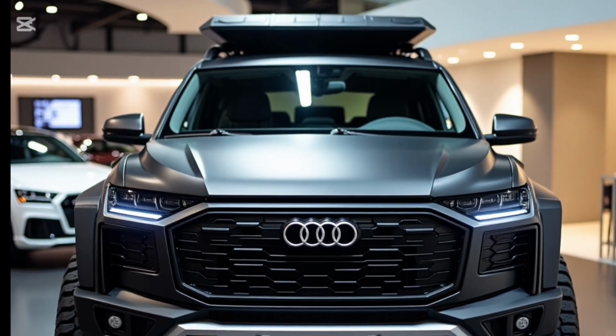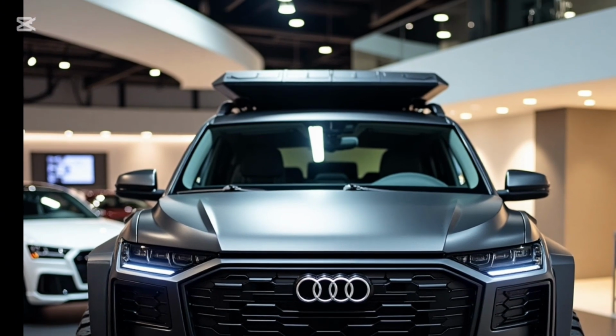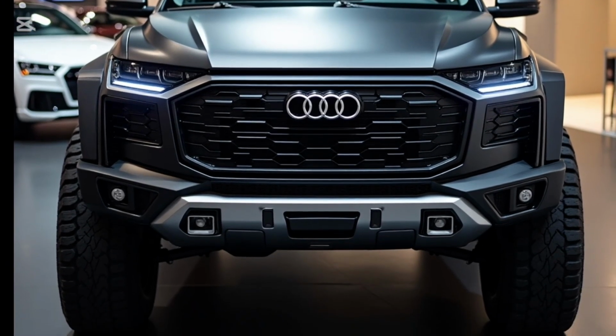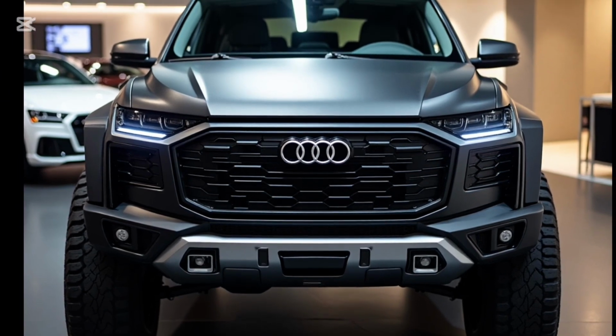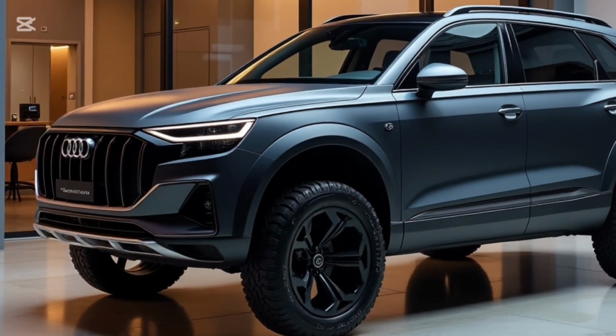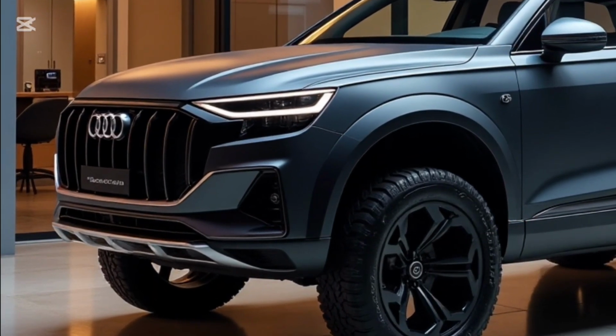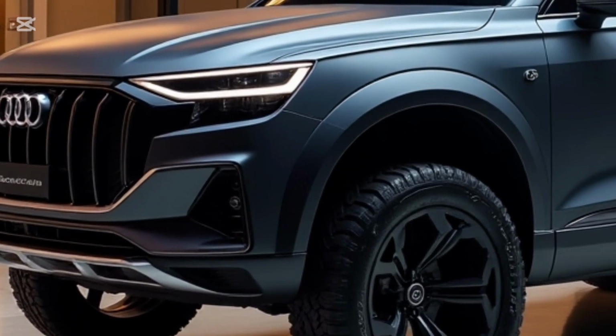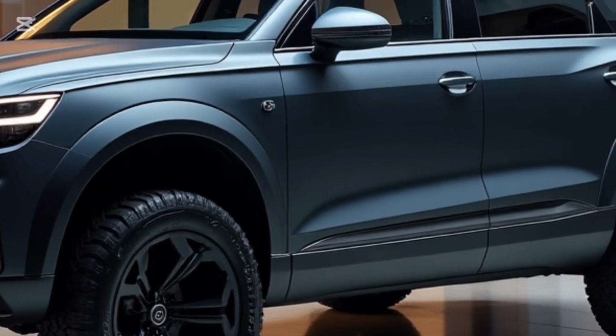Audi has been an icon of performance since the legendary Quattro rally cars of the 80s. Now, in 2026, they're taking that same fearless innovation and applying it to the electric era. With Audi committing to a fully electric lineup by 2033, this new 4x4 electric SUV marks the beginning of a revolution. So, what do you think?